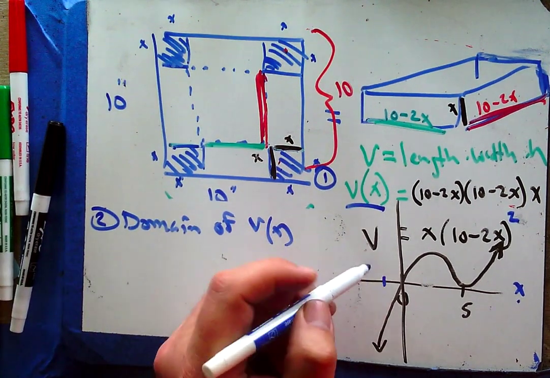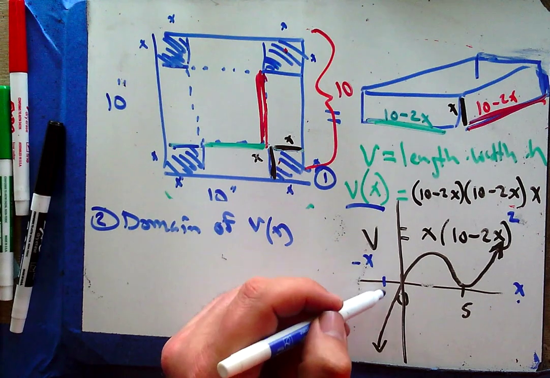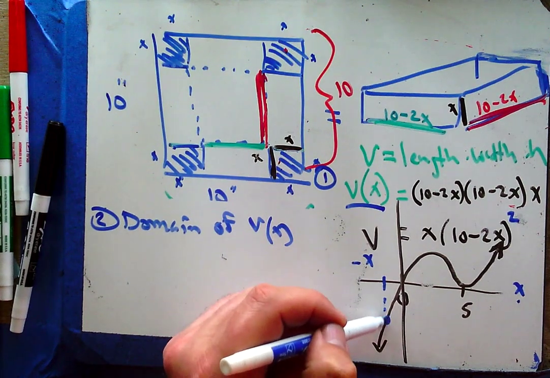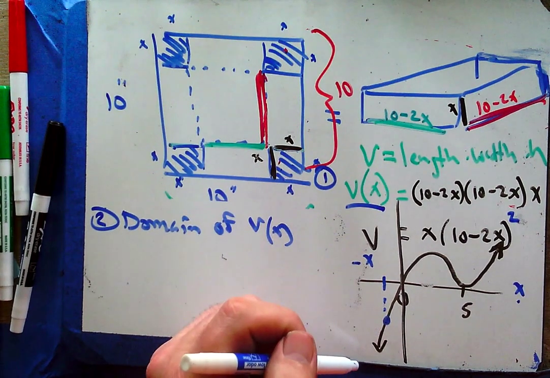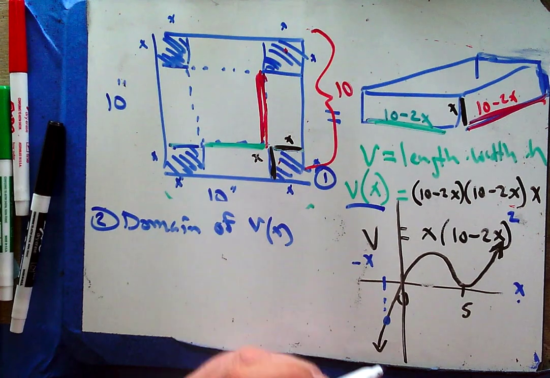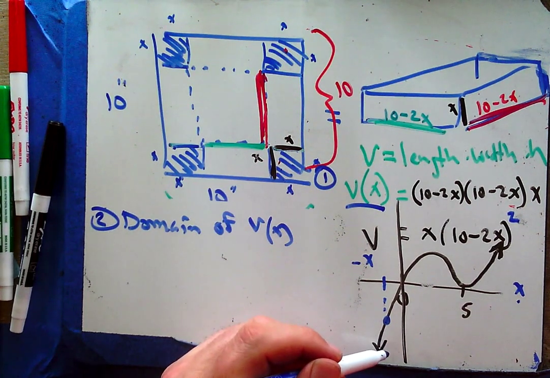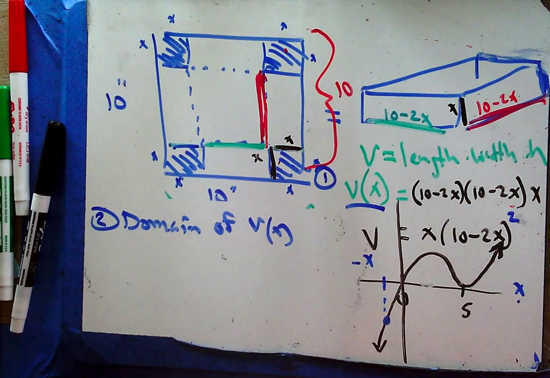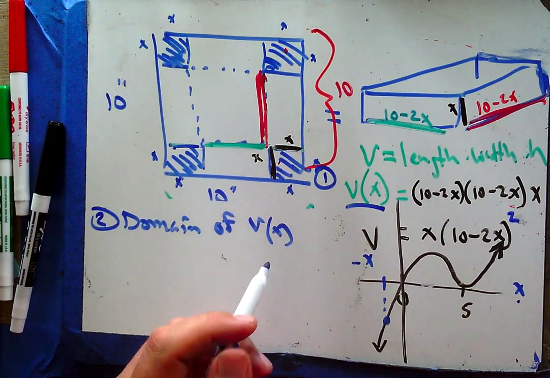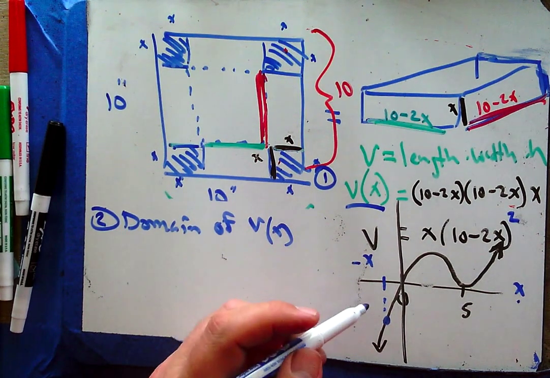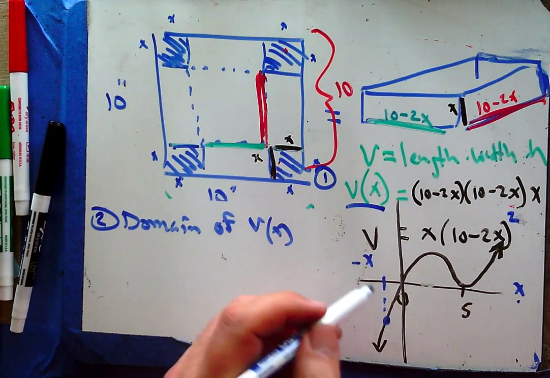So here, that's a negative x, and it produces a negative volume. Can I have a negative volume to my box? No. No one wants a box with a negative volume. That's a sad box. You can't get any presents in there. They're all on the outside of the box. Okay, so no negative volumes.